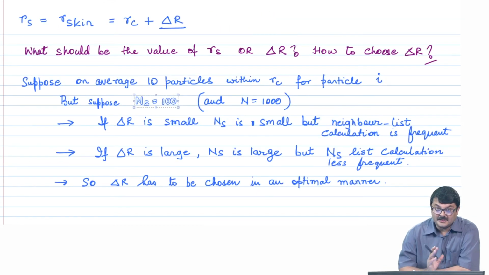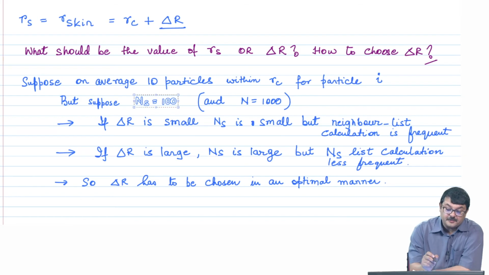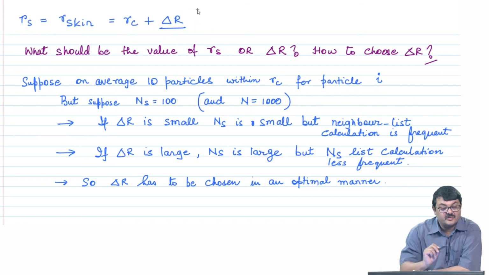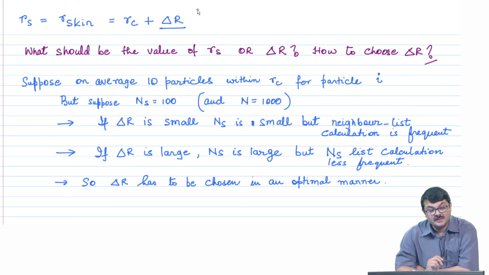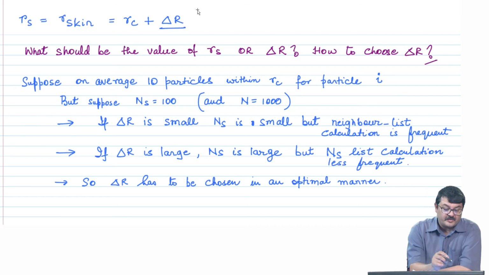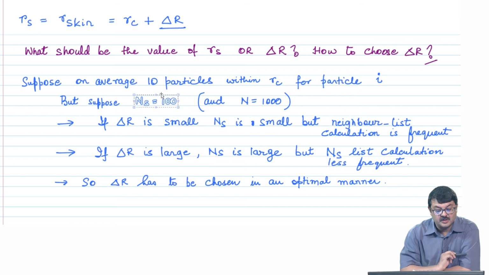So, that is costly. However, if you chose delta R to be relatively smaller, so that R s is smaller, then n s could have been, say, 40, and that is again a factor of 2.5 speed up from where n s equals 100. So, basically you have chosen a smaller value of R s, which would in turn lead to a smaller value of n s, say 40.